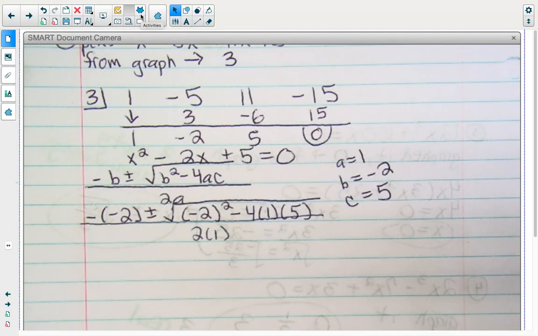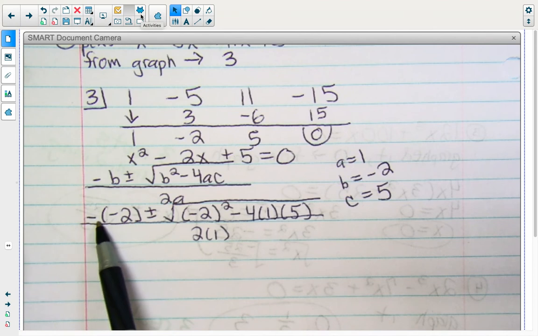So I'm doing quadratic formula. You're more than welcome to do complete the square. Maybe I'll do one of those, if not today, tomorrow, so refresh your memory on complete the square. But we take our coefficients and we plug them into the quadratic formula. Now from here, it's just a matter of simplifying everything. So feel free to use your calculator if you need to.